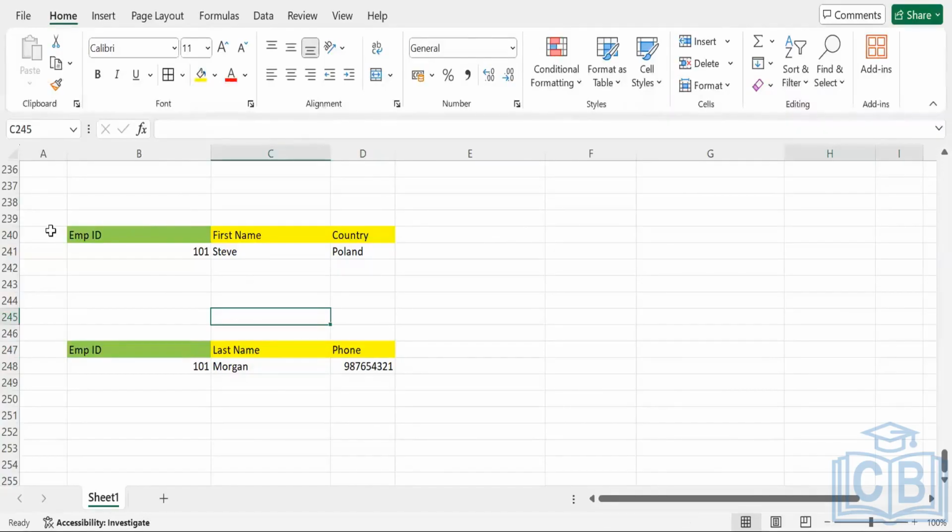What I can do is join the data. The main purpose is that I'm getting a file. Let's say I have file 1 and file 2. File 1 contains the first name and country data, and file 2 contains the last name and phone number. But I want to join them together, with these two sets of data in one line. In that case, I will use a join.